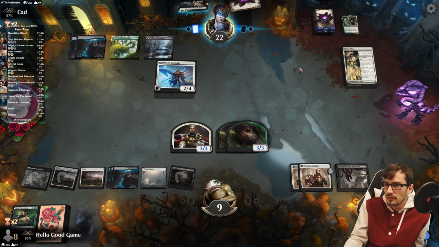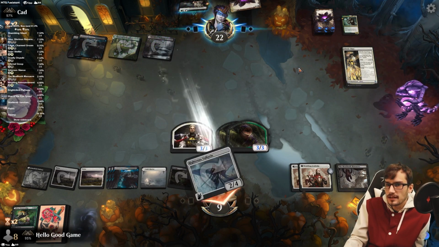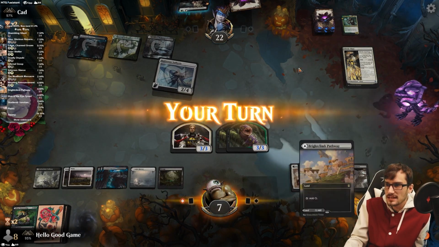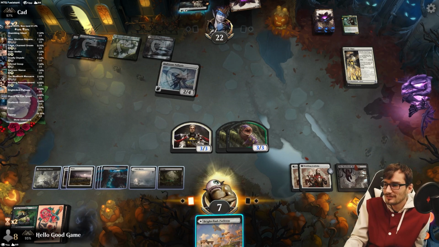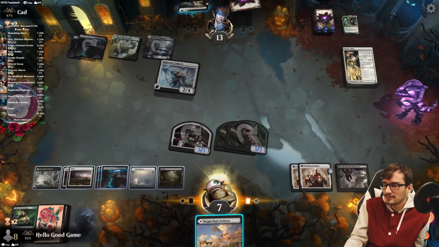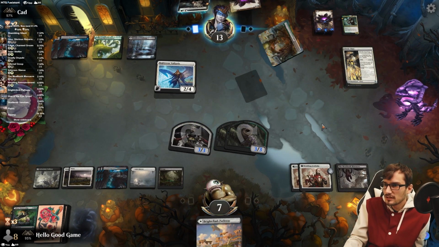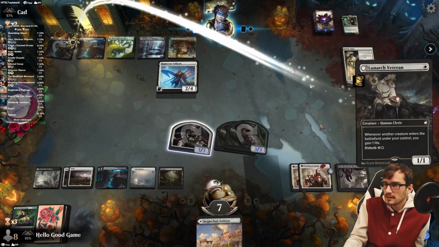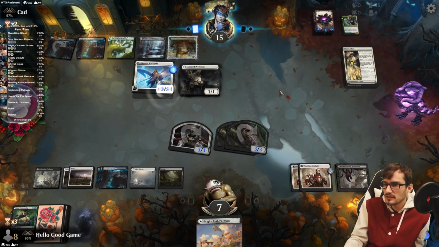We need some removal off the top. Right, the Valorous Stance. Not it. It's not it. Hold it in hand as a bluff. Another land, Lunarch Veteran into the Phantom. Yikes.